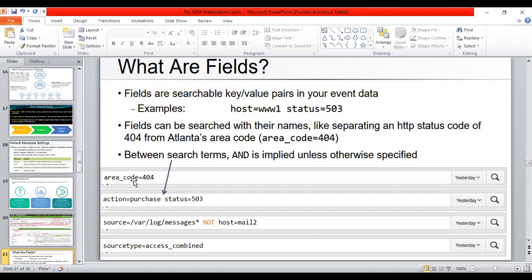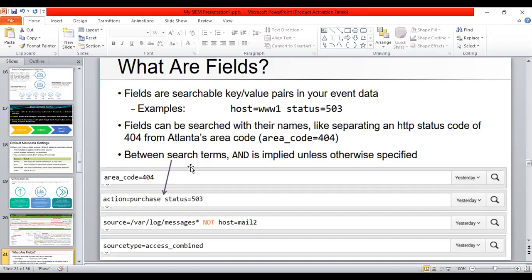For example, error_code for a Linux log doesn't mean that the same error_code applies to a Windows log. So the first thing as a security analyst is to get acquainted with the kind of logs that you are getting into Splunk, or whatever SIEM device you are using. You should be able to say, okay, these are the parameters that comprise this log that you can use for your search, right?